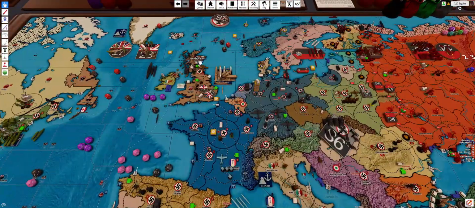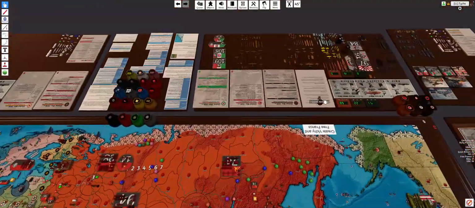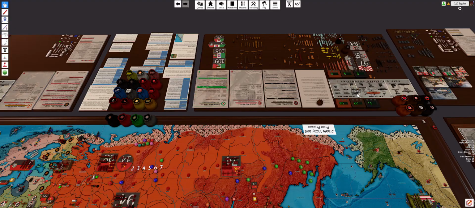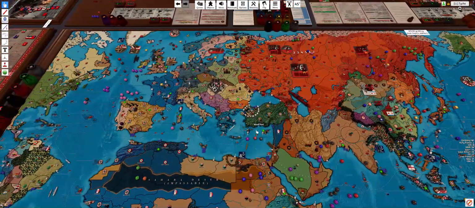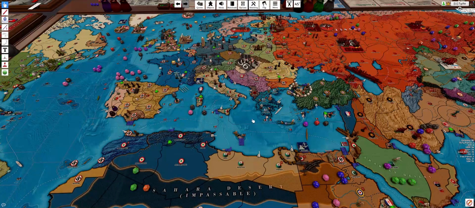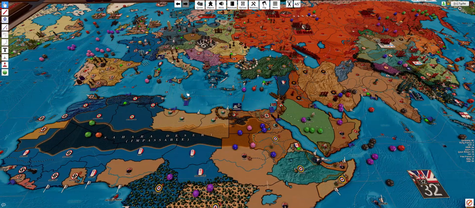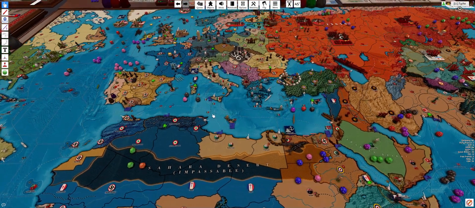Then we'll go ahead and add the German fighter here. That takes care of the Lend-Lease. And then we got our 2 infantry, which we'll add here and here. And I think that's it.